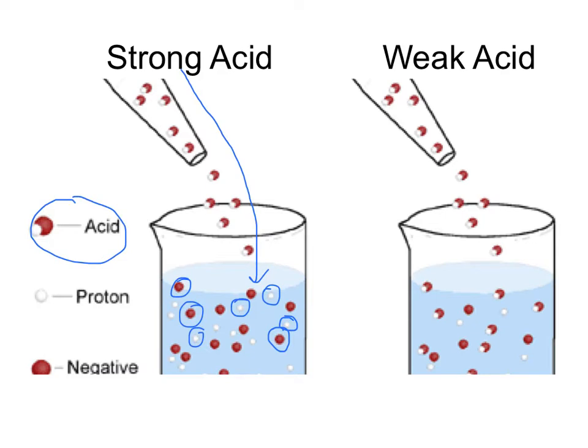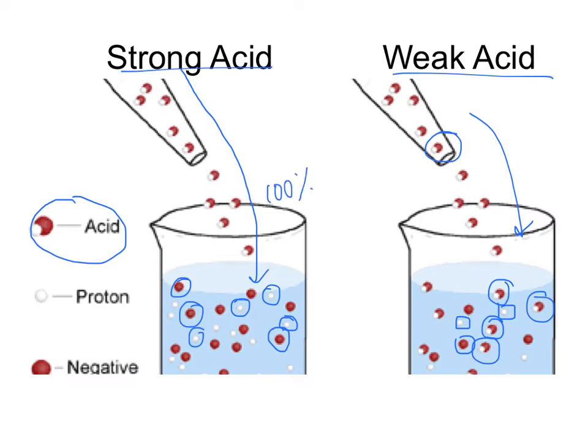On the other side of the diagram, you can see that same acid molecule going in, but this time you see that most of the molecules stay together, and only a few of the ions are separating from each other or dissociating. Thus you have a weak acid compared to a strong acid. We'd like to say that there's 100% dissociation here, somewhere between 1 to 5% dissociation here.